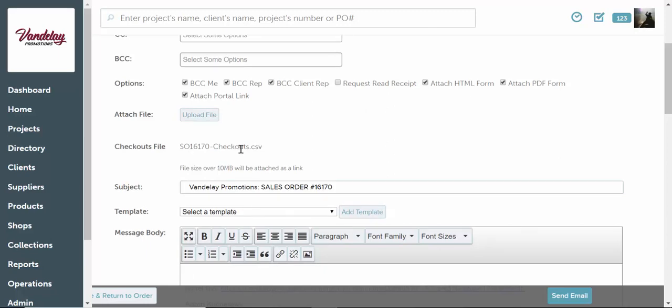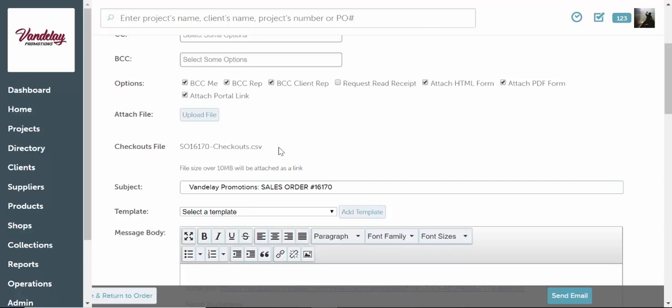And the reason why we do that is because then the camp gets a list of who ordered what and how much each one of those individuals then owes the camp. So you're really just collecting money from the camp or your client, and then it's up to that client to collect from the end user, the camper or the employee. And they can do that using that checkout CSV that we automatically attach. I think that this is a really, really cool concept, and I think that our development team did a great job of making this seem really simple for a pretty complex idea.